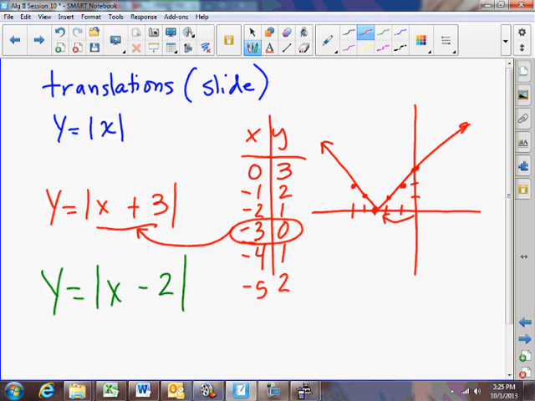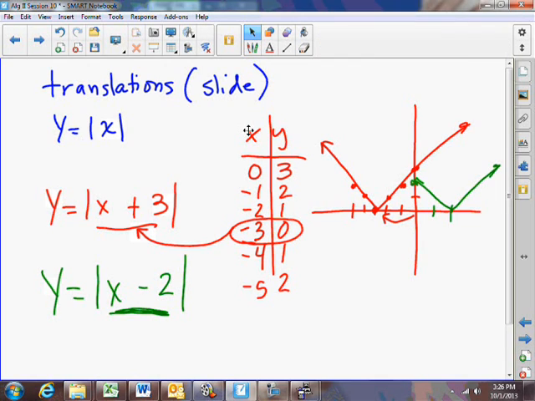Now, if we follow the same concept, for the absolute value of x minus 2, the value that makes x minus 2 equal to 0 is 2, so we would expect that y equals the absolute value of x minus 2 would shift it 2 units to the right. And that was our experience on the calculator when we moved that parenthesis outside, so we were doing x minus 2 and then taking the absolute value, it did shift it 2 to the right.